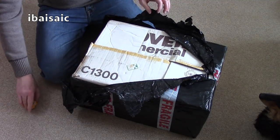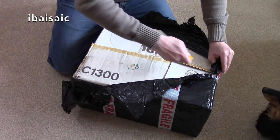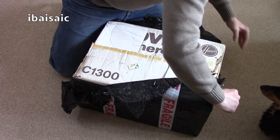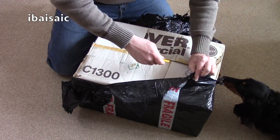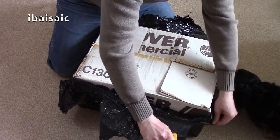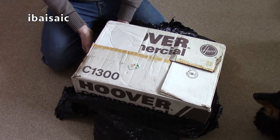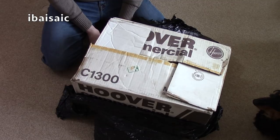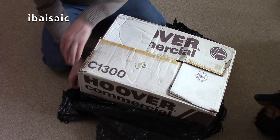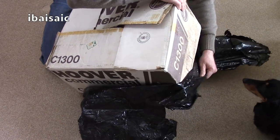This is a Hoover Commercial, but it's basically the domestic version. This would have been a Hoover Power Plus, or previous to that it would have been called the Hoover Senior. And I used one of these — I used my own one. I had one, maybe a later version than this. I used it when I was a cleaner briefly, because they only used a pneumatic Henry and there was a lot of carpet to clean. I bought in my own stuff, so I used one of these in the shop, which was much easier and quicker.